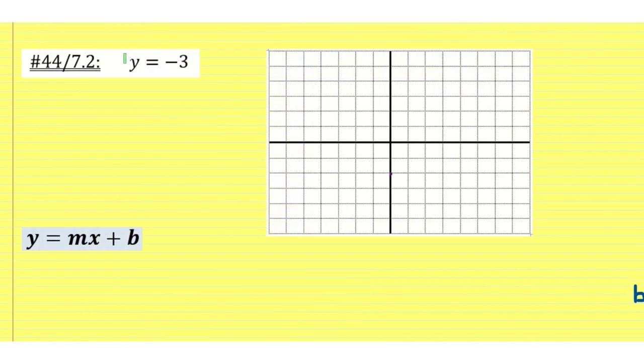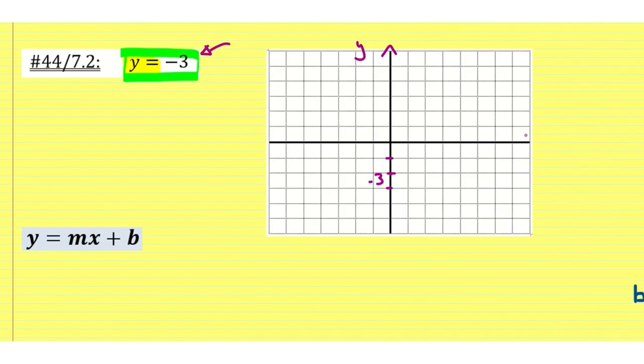The next equation they want us to graph is y is equal to -3. We can think of this as simply a y equals equation, which means it's only going to touch the y-axis. So let's go over here to the y-axis. Here's the y-axis, and we're going to find -3 on the y-axis. The y-axis is the vertical axis, and I'm going to go -1, -2, -3. There is -3, and it is only going to touch that -3 on the y-axis.